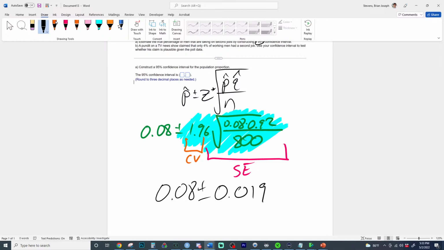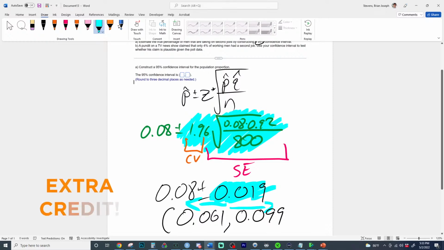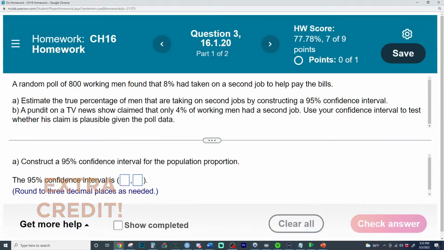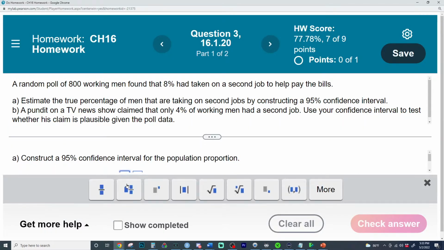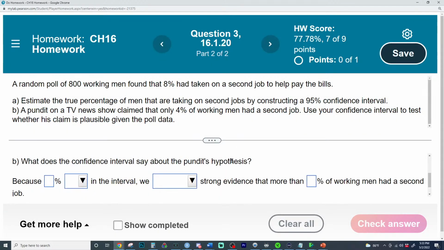So it'll be 0.061 to 0.099. Notice the margin of error just gets added and subtracted, as in we were just going up and down that amount from the mean at the center. So the mean of 0.08, add and subtract the value. Great job. Thank you, Fran, right there. Following along, really good practice to just solve the intervals and make sure you got it. Fran has confirmed the answers for us. Thank you, Fran.